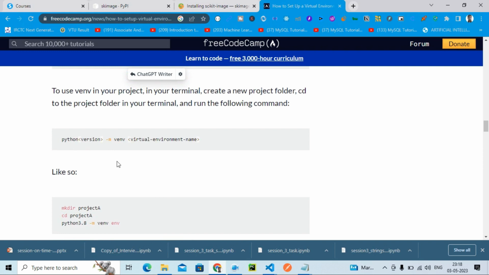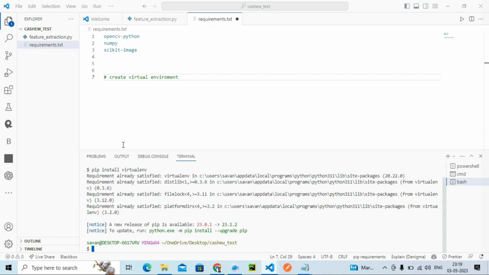So what I will do is python -m venv, python3 -m venv, a virtual environment for any detection.